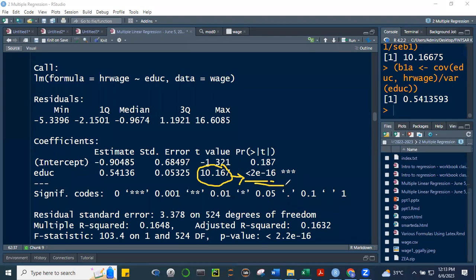Actually, class, strictly speaking, you don't need this. Because just based on the t-value, you can determine if your hypothesis, which is B1, in this case, B1 is equal to 0, if B1 is statistically significant or not, or whether we will reject the null hypothesis or fail to reject the null hypothesis. Okay, not by looking at your probability, but by looking at your t-value. So, paano natin gagawin yon?